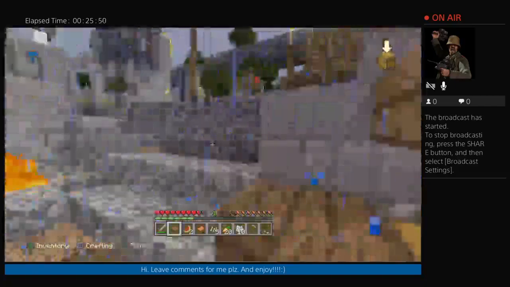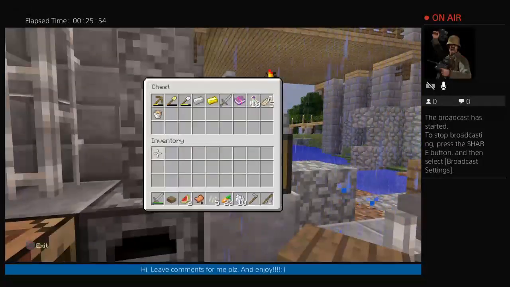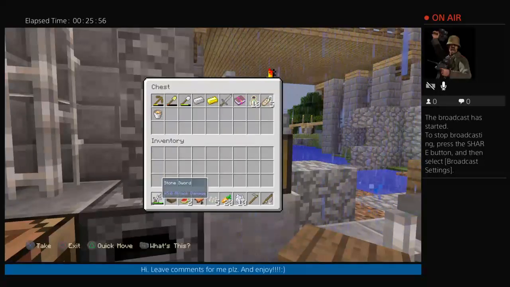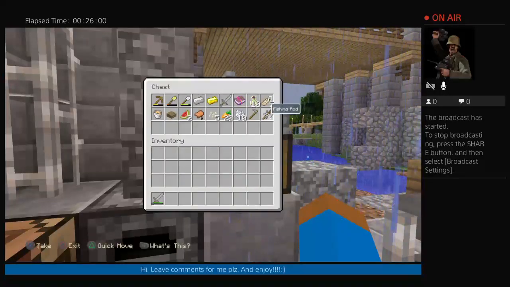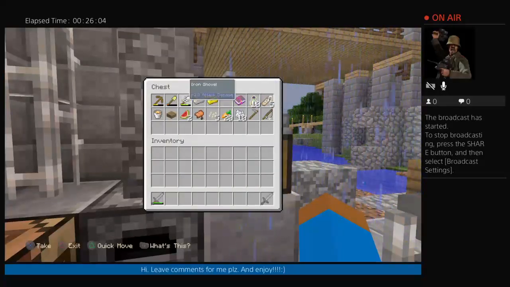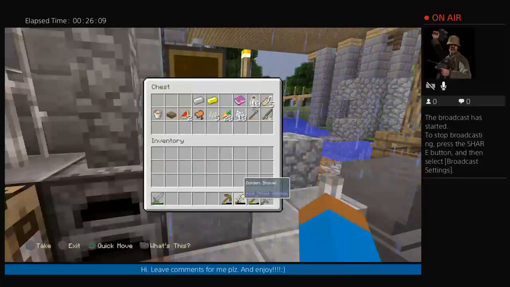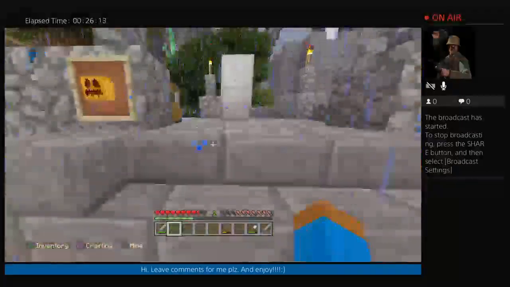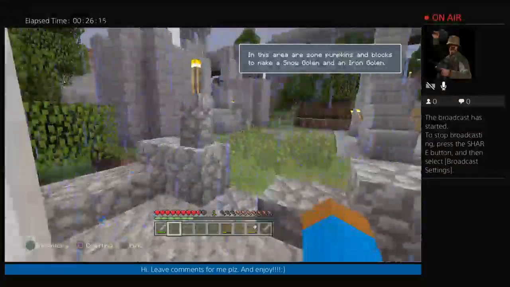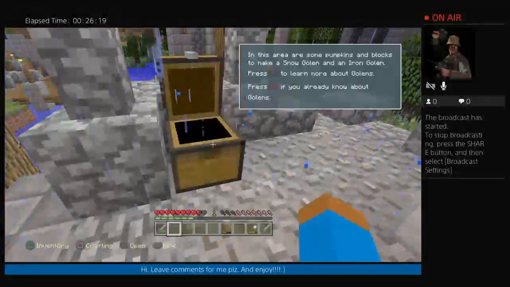Actually, I think that there might be another place somewhere where I can get it. So I'm going to take all this stuff in here. So I'm going to switch out my sword. I don't need to switch out for that. Let me do that. I'm going to get this, and that. Okay, so I don't need to use the golden shovel, I guess. I'm going to care less what happens. Yes, I know. That's going to create an iron golem. I'm not dumb.